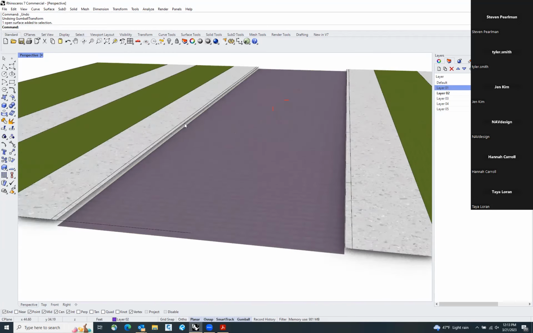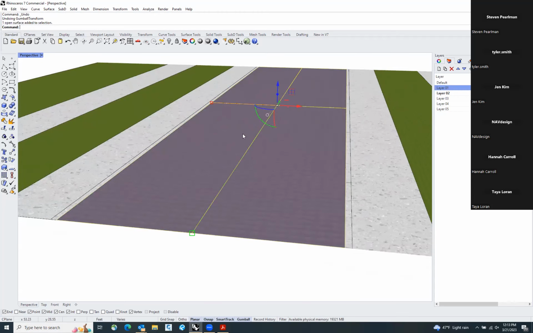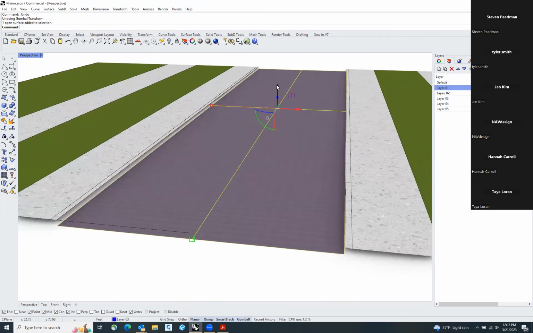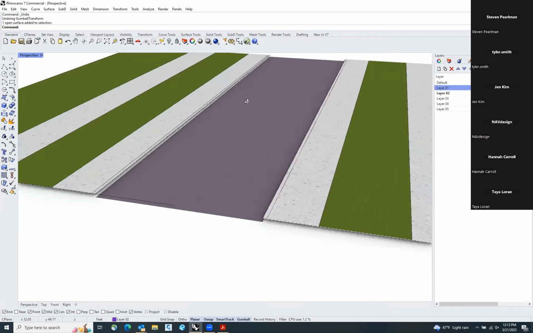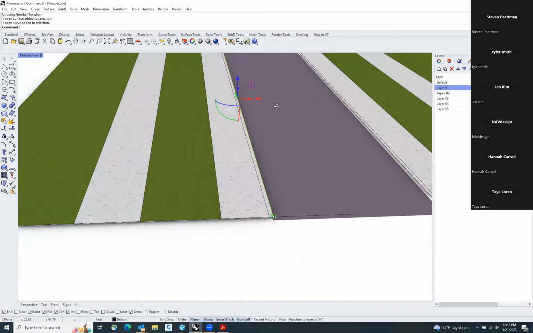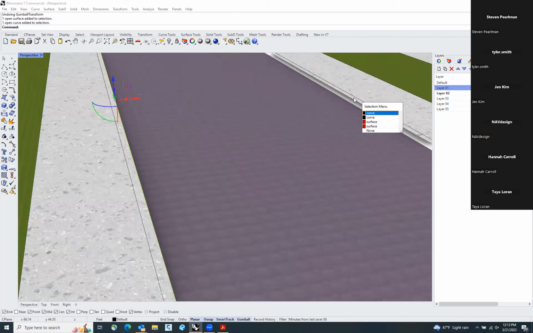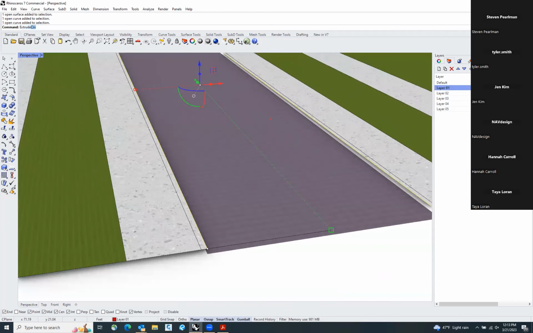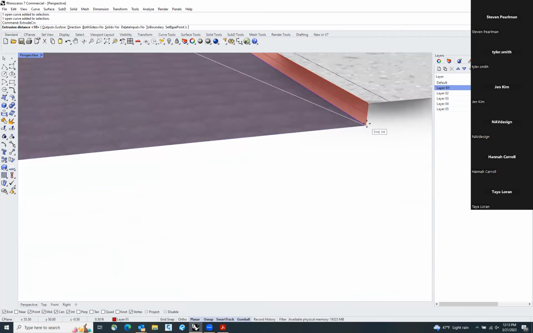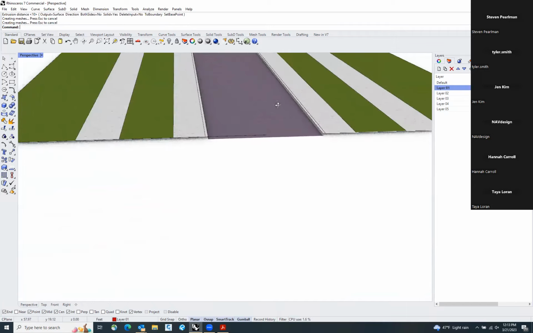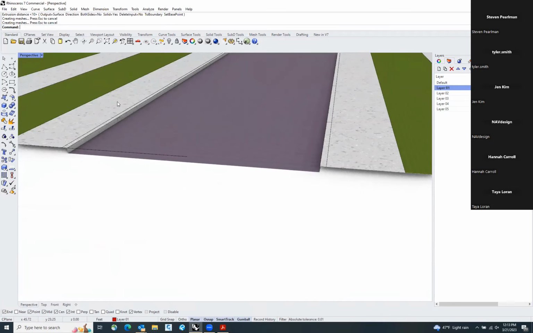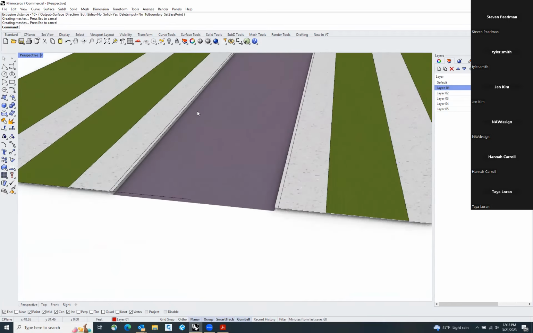I'm gonna just exaggerate it. Oh, there we go, so that starts to drop the road grade. You can select these lines on your concrete layer, extrude curve, like we discussed earlier. You could extrude those down to your road grade. Now you have kind of your curb there, your roadway.